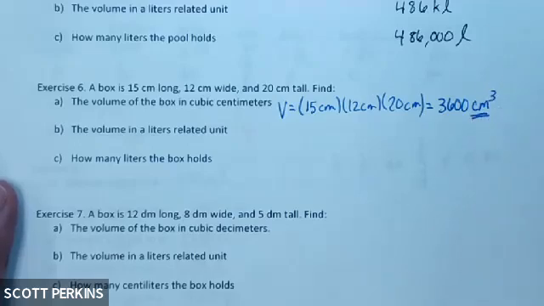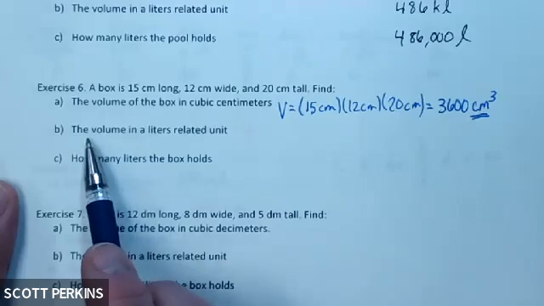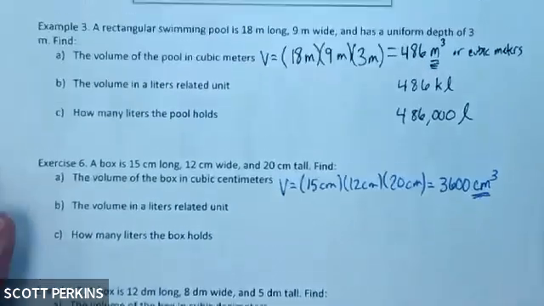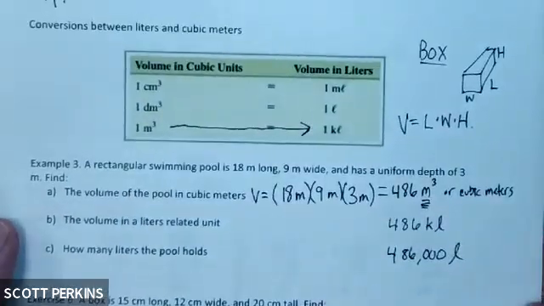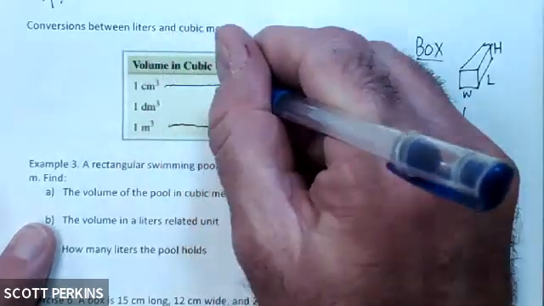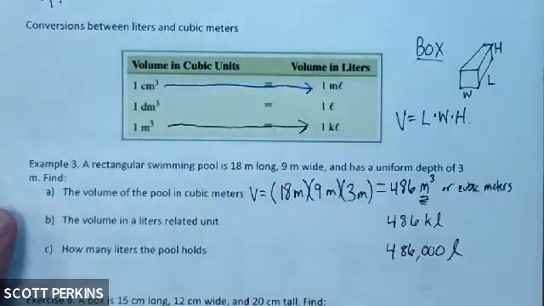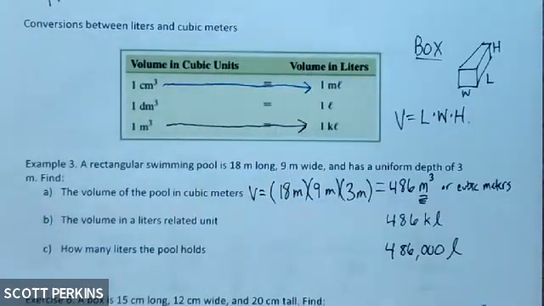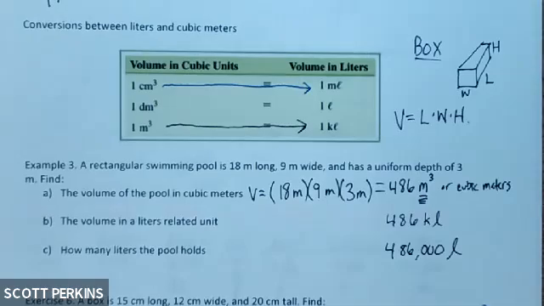All right, so now this is the part to the problem that involves this section. We've got centimeters cubed here. The second part to the problem says, what's the volume in a liters related unit? So I'm going to come up here. What is the unit that's related to centimeters cubed? Yep, I'm just going to draw the arrows so that you can see what I'm talking about. 1 centimeter cubed is the same thing as 1 milliliter. And by the way, just so that you can know how much a milliliter is, a 12-ounce can of soda is approximately 355 milliliters. Okay, the little conversion is right here on the side of it. So there's a lot of milliliters in this can of soda. So 1 centimeter cubed is equal to 1 milliliter.